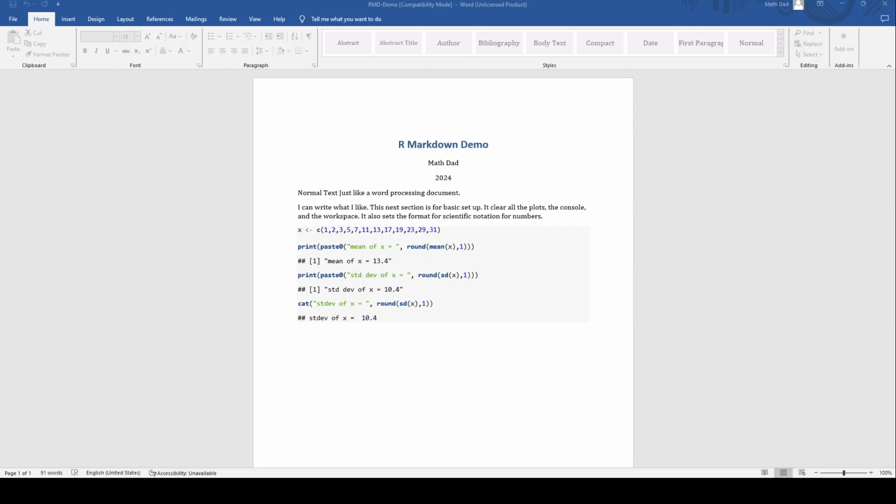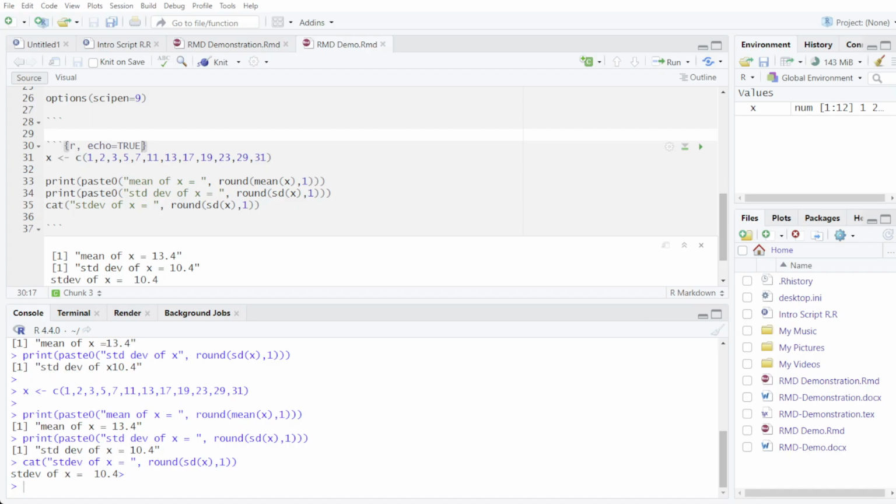Now, depending on what you're doing, if you're giving it to another data analyst or another programmer or something like that, then maybe you do want all of that code. But if you're just making a report for your manager or senior management, then maybe you don't want all of that code there. So I'm going to go ahead and change that back to echo equals false, because I don't think they want to see all of that output.